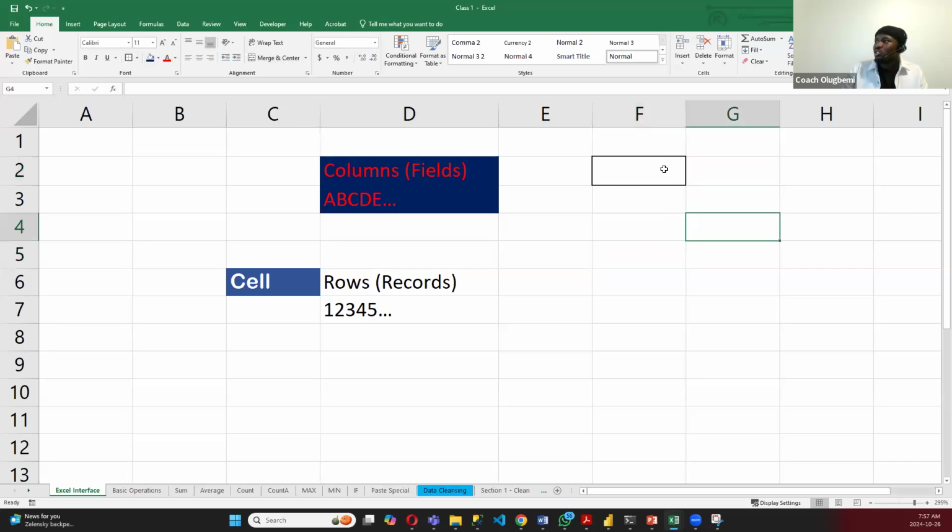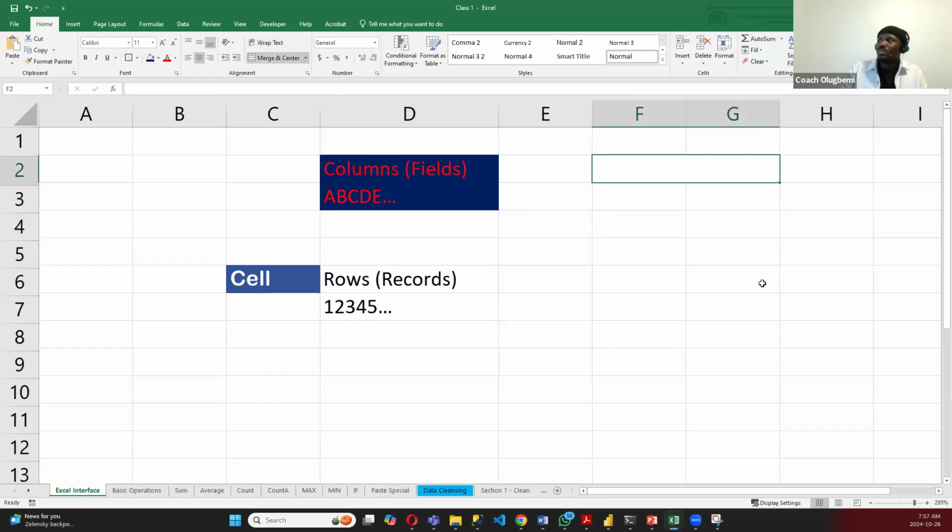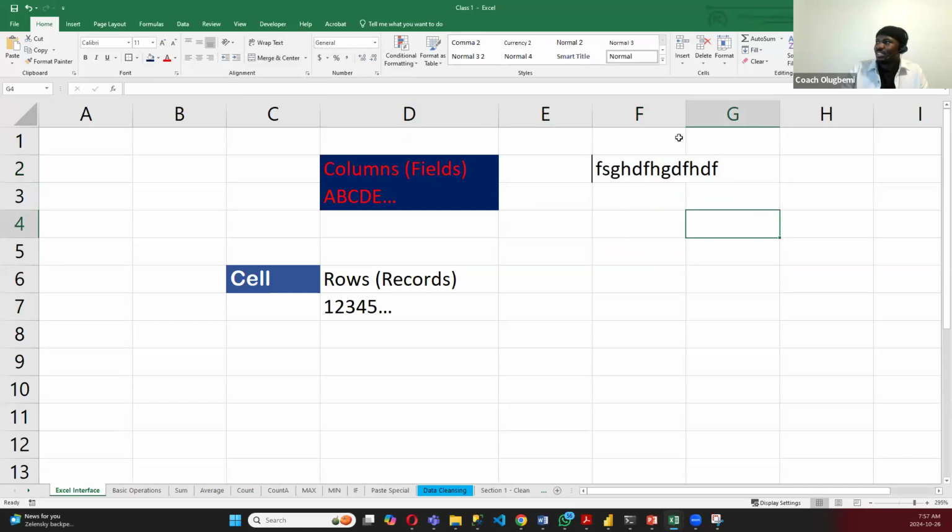So you can join these two cells. I can join both of them together and make them one. If I click on this, I can come to this one that says merge. I can choose the first one, merge and center. Can you see it has changed this into one cell for me. It merged these two cells into a larger cell. And I can undo it. I click on merge and center again, and that changes it back. So this one is a different cell, and this one is a different cell.